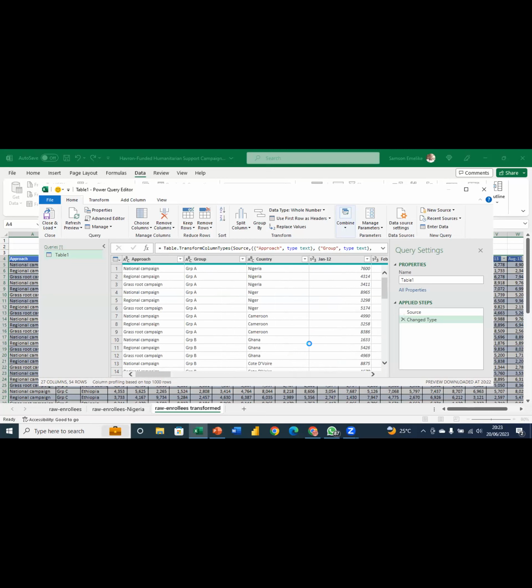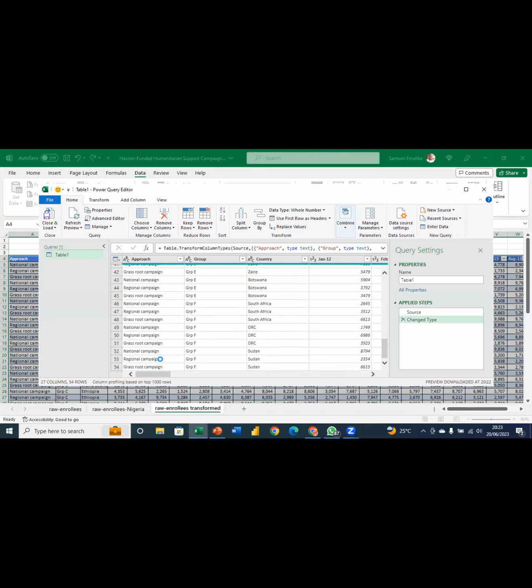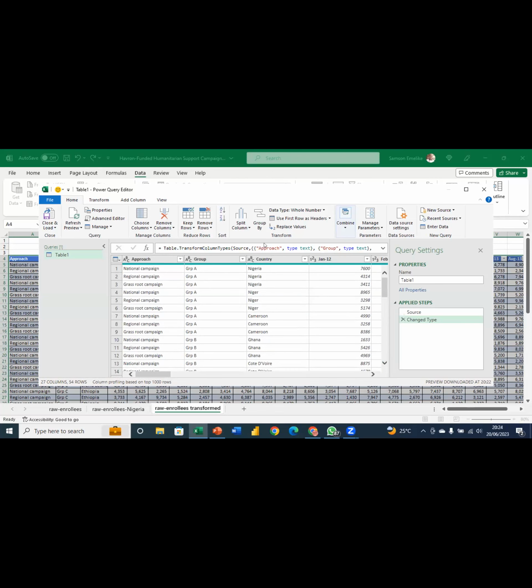So this Power Query Editor is going to transform this for us. So what it means is that we are going to have a lot of other records beyond 54 rows. So how do we do that? Now, this is not a training on Power Query, but this is just to tell us how we can use Power Query in Power BI.